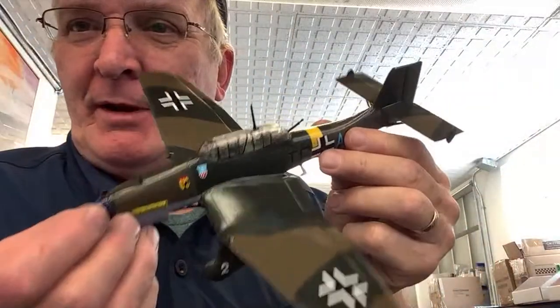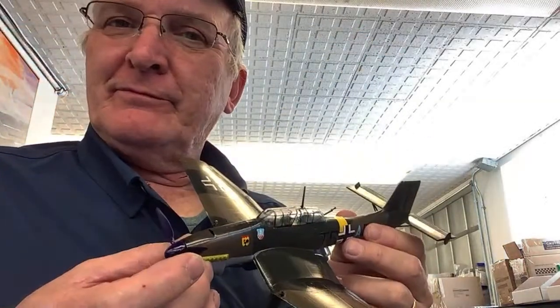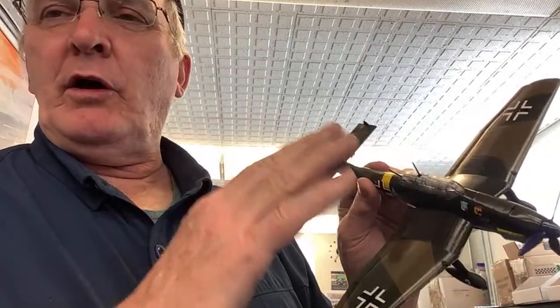38 by Stuka. Put this together last night. See how easy it is to make models? You don't have to be complicated. I use magic marker for the canopy. I sprayed it green, and then I taped off the wings with my airbrush. And then I put a flat lacquer on it just to give it a shiny look. Got the bombs underneath there. See the bomb rack? Yeah, that's what the Germans would use in Blitzkrieg. They would strafe the civilians with machine guns on those planes in order to get them moving out of a country. And then they would follow it up with tanks and infantry and trucks. Wonderful. Most effective means to take a country.